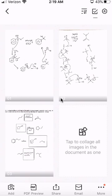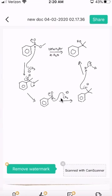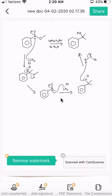All right, so those are the only 3 pages I had. If I needed to scan more pages, I could click the add on the very bottom left, but I don't need to scan any more. So I'm going to go ahead and click the share that's in the middle on the bottom there. And the best format is PDF, so I'm going to click on the PDF. And then if I want to send it to somebody, click on the share on the top right.